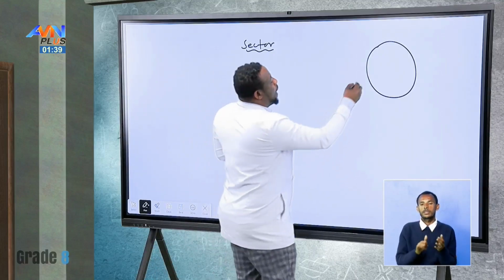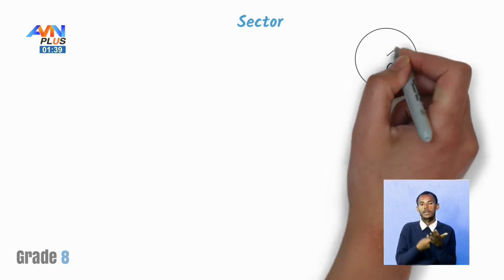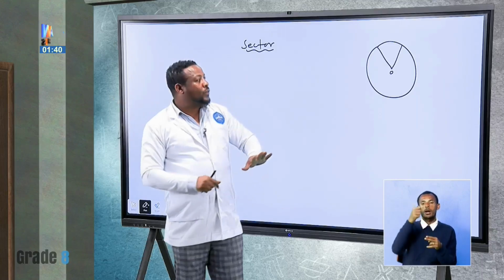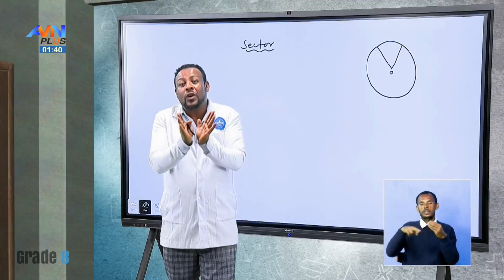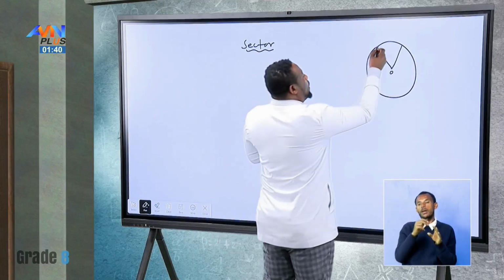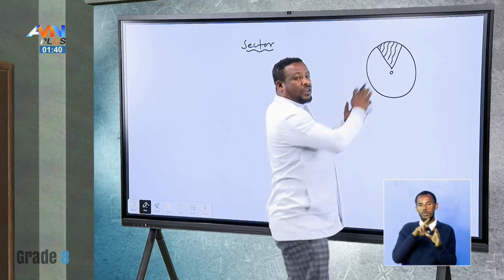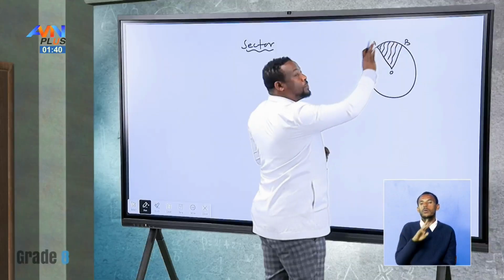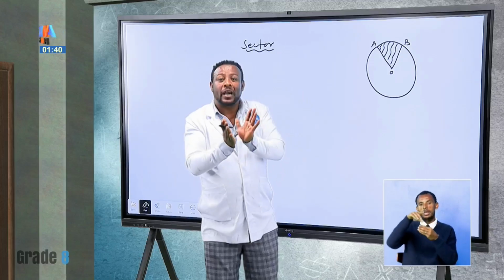What does it mean? For example, if you have this circle with center somewhere here, construct radii. Radii is the plural form of radius. Okay, if you have more than one radius, we call it radii. Now, a sector is defined as a region enclosed by two radii and an arc. Okay, so this region is enclosed by two radii and an arc, right? So this is arc AB, if you want. We are not talking about the arc. We are now talking about the region enclosed by two radii and an arc.